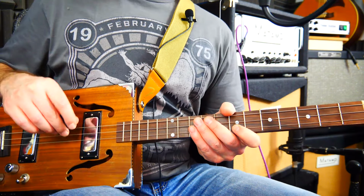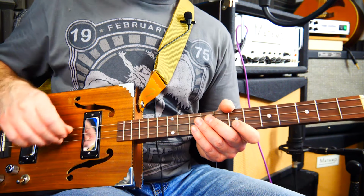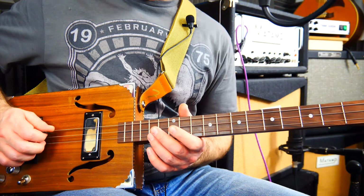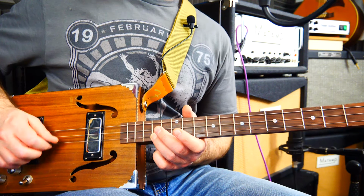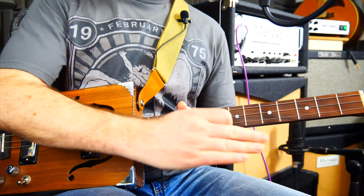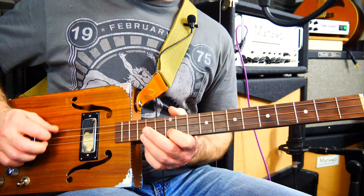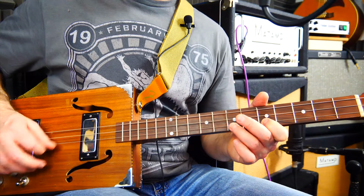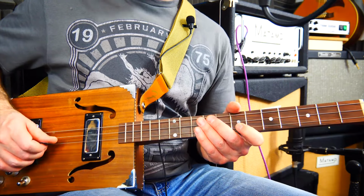Which sounds great. Or if you find that this is a bit overpowering and you're not quite bringing out the sound of the high string enough, you could try, it's almost like little controlled strums. And it adds a bit more variation to the sound, because when you do an upstroke, you're emphasizing the high note a little bit more. So it just adds slightly less of a constant sort of even driving sound. So you could go down, down, up, up, down, down, up. So to be honest, either's fine.